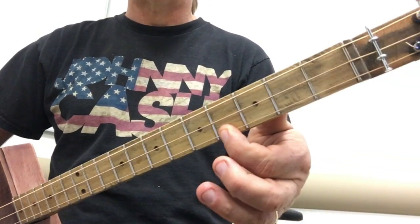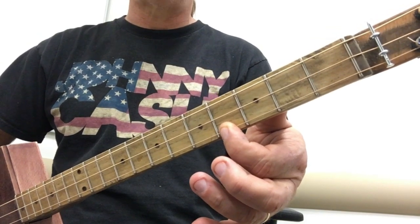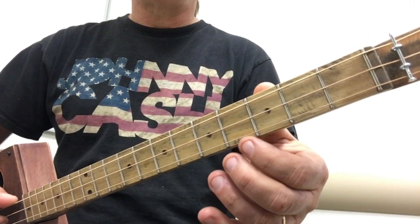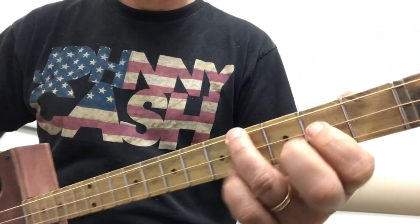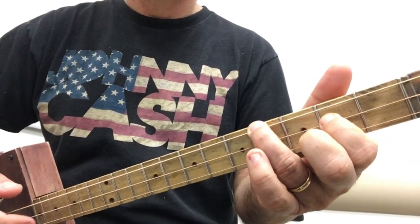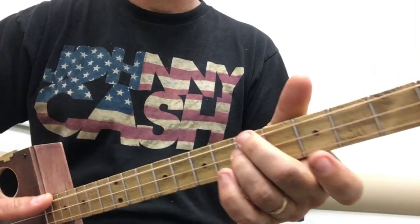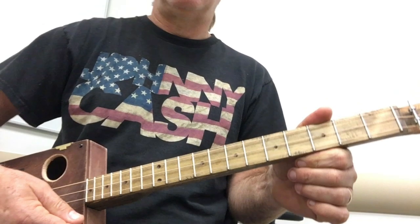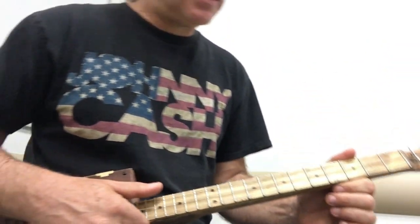Which brings us to the last phrase, which is different than all of the other ones. The fourth one has got a different chord. You're going to go like this. This is the fourth phrase. And it's a minor chord. And then, bam, bam, bam. So I'll put it all together, and this is the way it sounds.